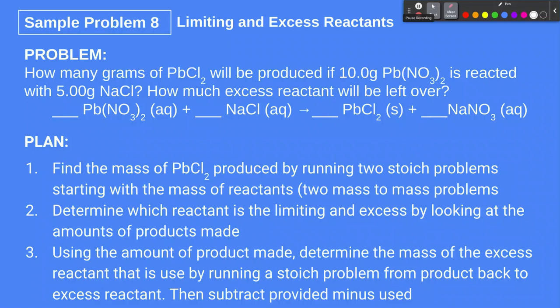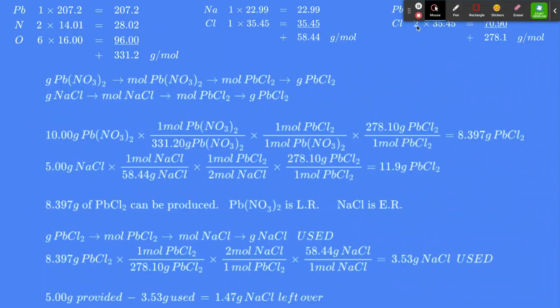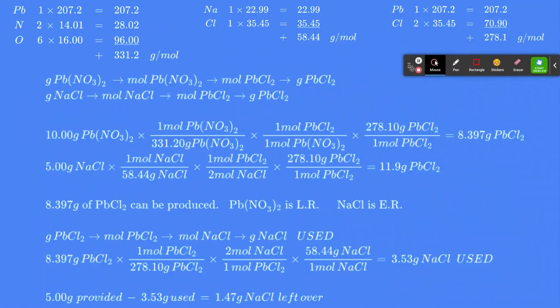So if I go ahead and try to balance this, I'm going to need 2 sodium chlorides and I'm going to need 2 sodium nitrates. If I take a look at my math here, on the top of the screen, you are going to see the molar mass calculations. The nice thing here is if you do them first, you can let them hang out up top and then you can use them when we need them. So here are the roadmaps that I talked you through right before.